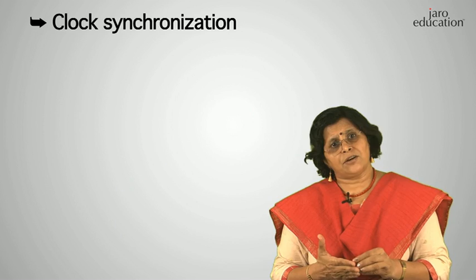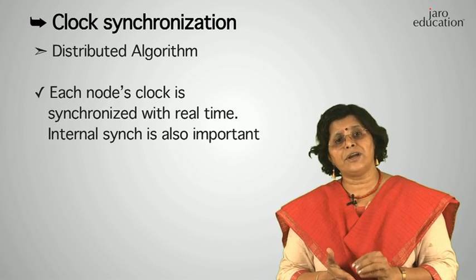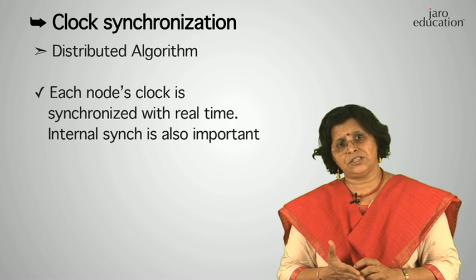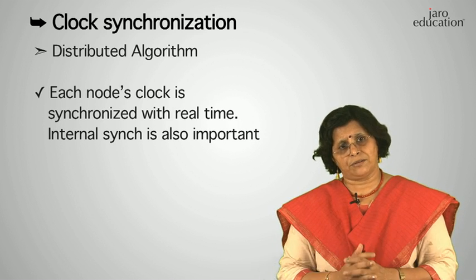So with these centralized systems, we look at another algorithm. Actually, we will try to reduce the network traffic, which is the distributed algorithm. In distributed algorithm, the responsibility for managing the time is with the individual machines and not with the time server. We will also use a server, or we may also ask everyone to ask each other what is the time and synchronize them together. So when we want to synchronize the clocks, we are going to use real time. So internal synchronization is done in terms of real time for all the clocks together.